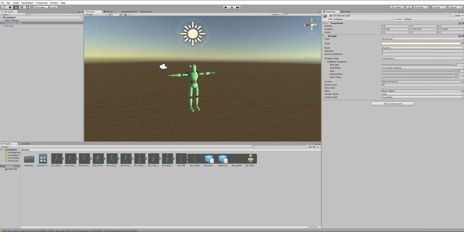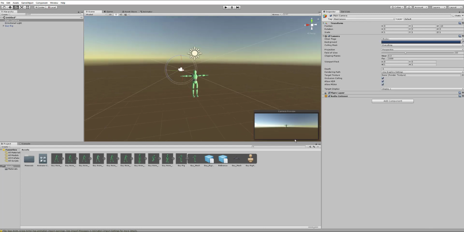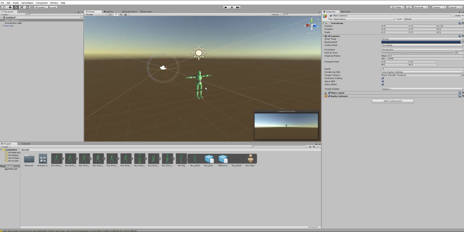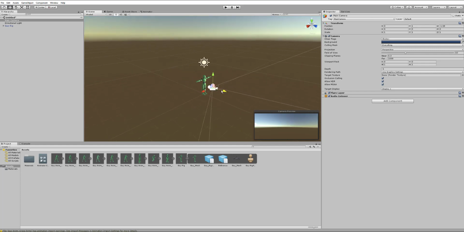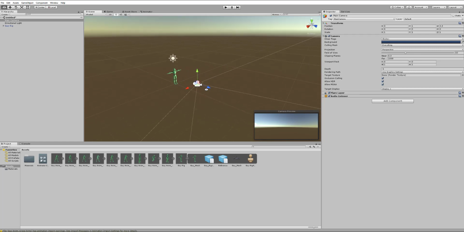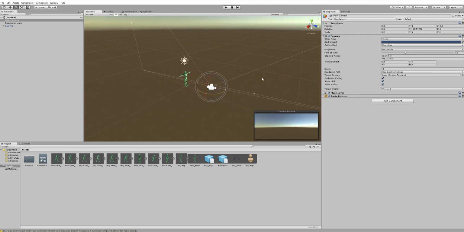The camera, if I select on it, looks like we're looking at the back side of our character here. If I come over here and drag it forward, yeah, it's the back side. So all I'm going to do is move this over here and rotate that around until we actually see our character. Put them in the middle. The other thing I'm going to do with the camera, as the camera's being selected, I'm going to come down to field of view, and I'm just going to play with that so you can actually see that I'm making it a little bit tighter for the animation. There we go. That looks good.